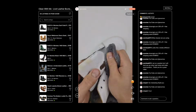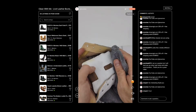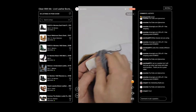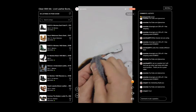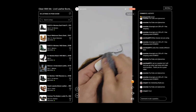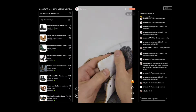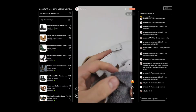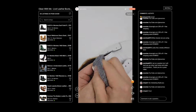And it looks like there's some discoloration here from the inside pigment of the leather. Let's see if that can come off with our cleaner. Sometimes it can, sometimes it can't. It really just depends on the situation and how long the pigment has been in the leather, how long it's been soaking in there, etc. It did take some of it off, and you can take some more time, in particular for your situation, to see how that will be.